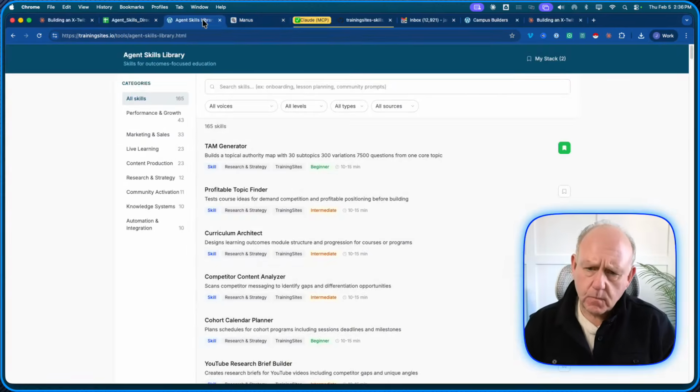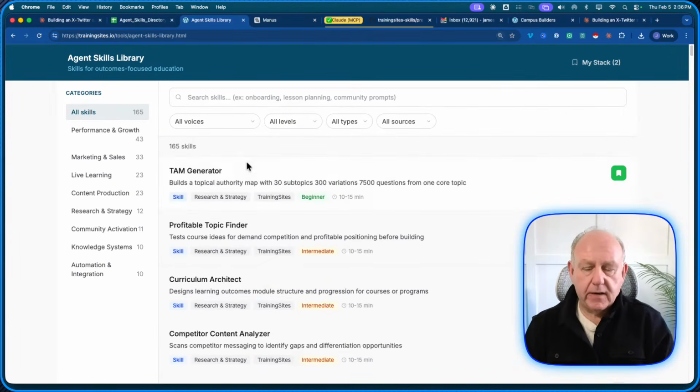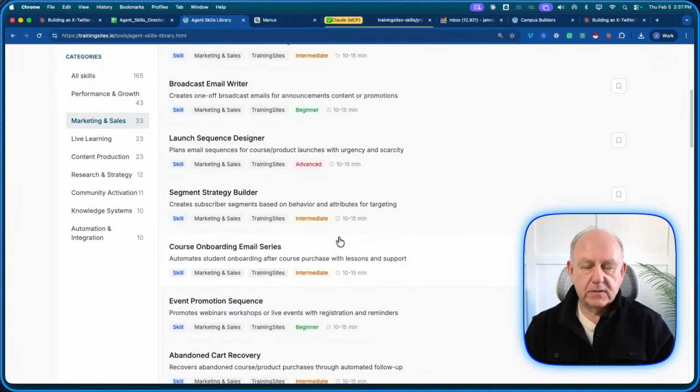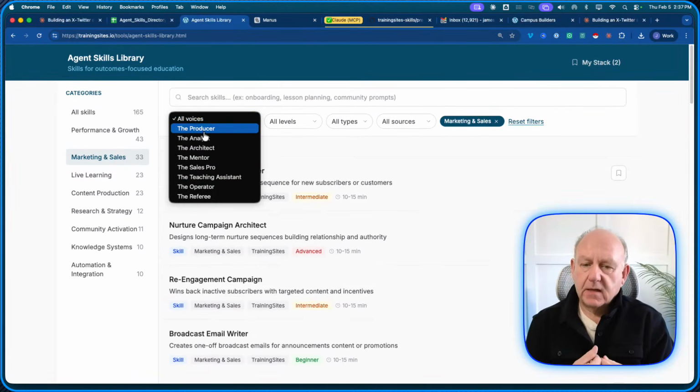In my case, I had Claude Code. I said, look, I want to create a library. And we actually built a library. It took about 15 minutes. I covered this in another video, but basically what the library does is it takes a look at all of the skills that I've created, and ones that I wanted to create, and breaks them into different areas, so that I now have a library of the skills based on the spreadsheet, and they're organized by whether it's a skill about producing, or is it something that's analyzing data.